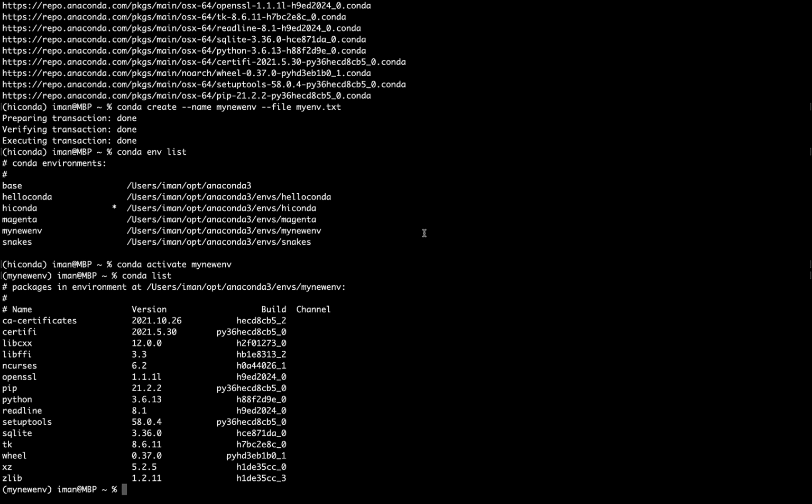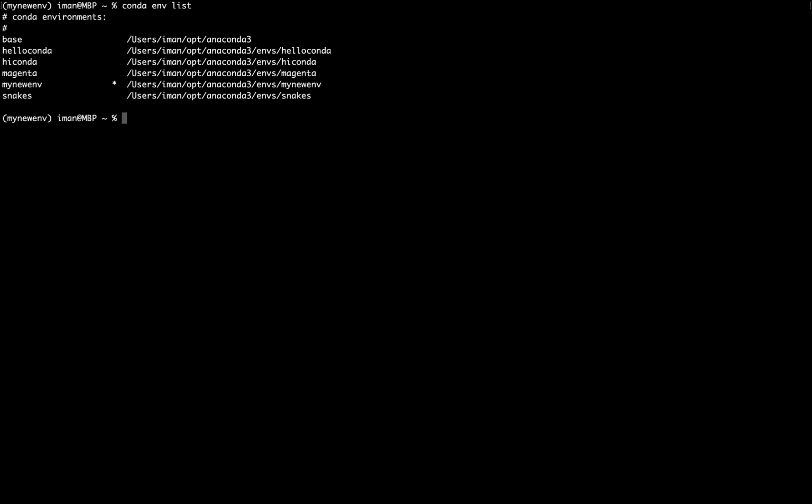Next, let's see how we can remove an environment. First, I'm going to list my environments, conda env list. And let's say I want to remove that hi conda environment that I had before. For that, we can run conda env remove.